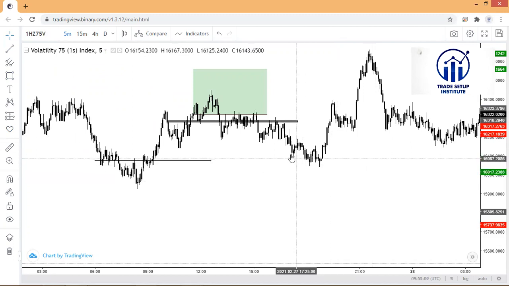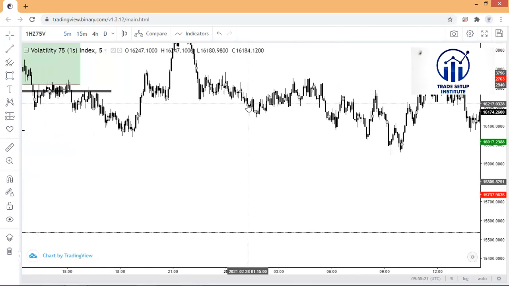Then I keep looking for break and retest. There are many traps in this market. So you need to cool down and learn this strategy very well, because if you don't understand the strategy, man, you're going to be losing a lot, taking false signals and trades. That is why you need to learn the strategy properly from someone who understands it.